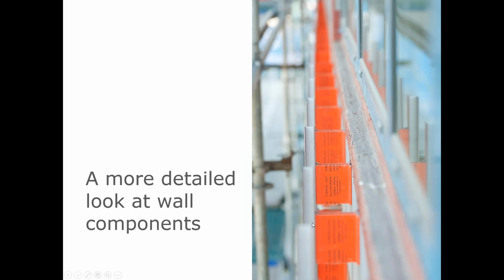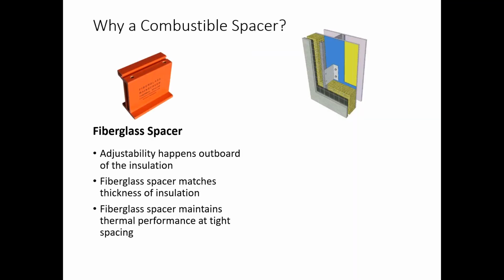If we take a more detailed look at the components behind them, because this all started by looking at the introduction of more composite materials into building enclosures because of needs for greater energy efficiency. So we're going to look at that component in more detail. That's a more recent addition in the big picture.